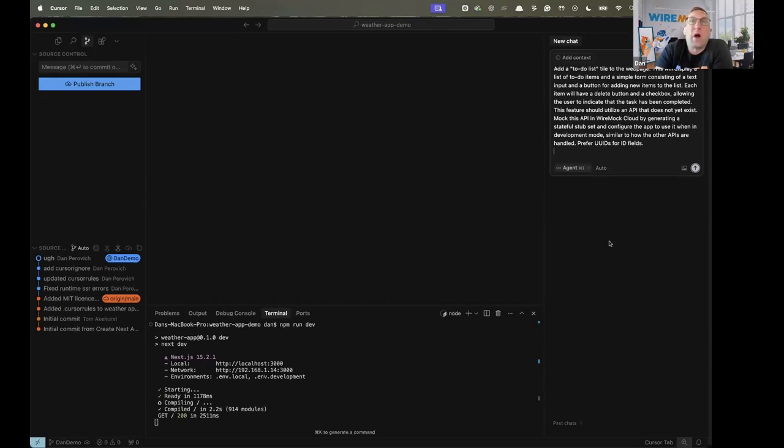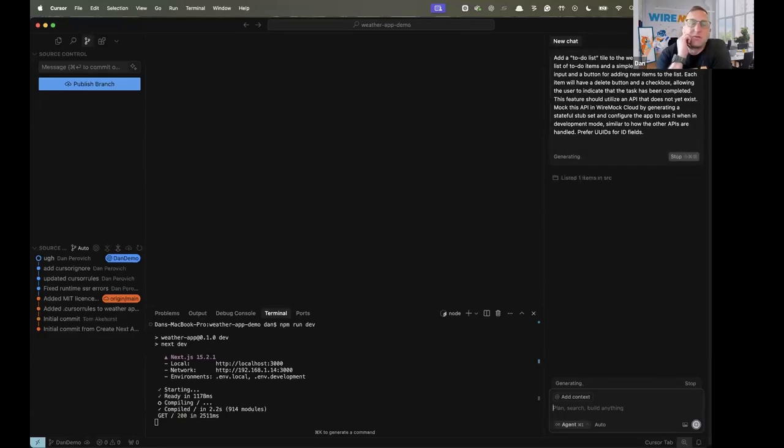Now, obviously, this is going to require some state. So we're going to explicitly tell our AI coding agent that we want to generate a stateful stub set when this mock API is built. And we can even give it some guidance about UUIDs for the tasks that are going to be created. So we're going to hit the button here again, and we're going to let it work its magic.